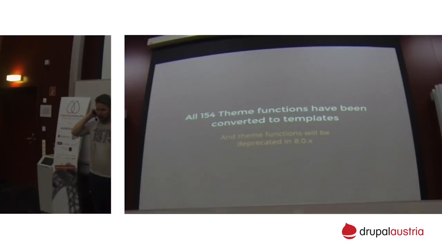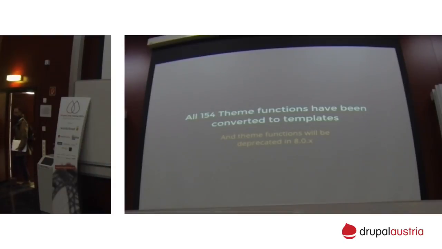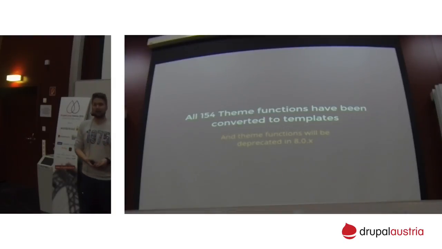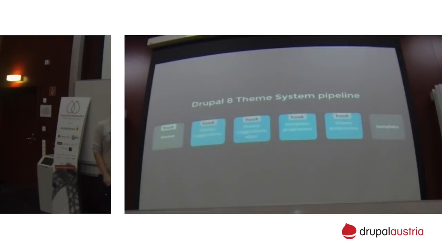And if you want to hear how serious we are about phasing out theme functions, we've already been talking about what kind of warnings we can give people who have theme functions. So the plan right now is that in 8.1, if you have any theme functions on your site, we are going to give you a warning about that. Obviously, it's only in your local environment, when you have some development mode turned on. But anyway, we are going to give you warnings if you have theme functions. So don't write any new theme functions. If you have theme functions from your Drupal 7 code, convert them into templates. Even in some really extreme use cases, let's say Display Suite, they have multiple theme functions that are really complex, way more complex than any template in Drupal 8. Even they were able to convert their theme functions into templates without any problems. So if they are able to do that, I believe that everyone else is also able to. And that's what you should do.